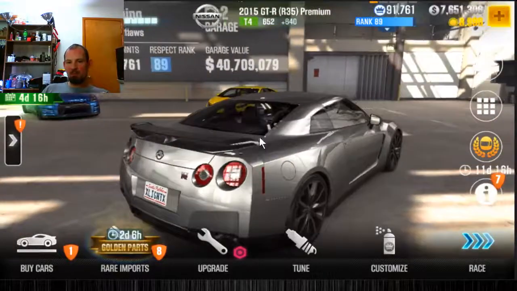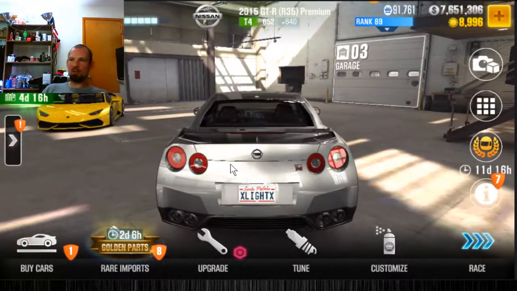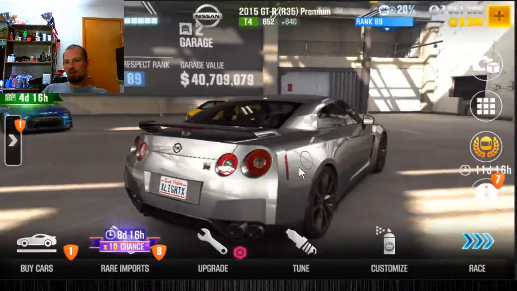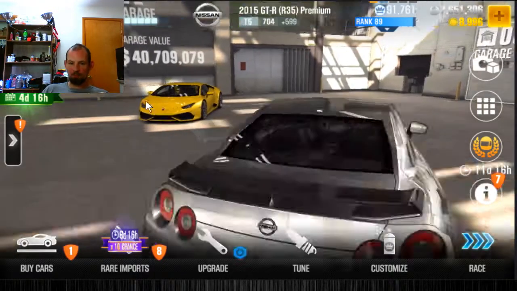Here's my GTR that I was using. This is the 1-star version that I bought. I recently won that 3-star version. I haven't even messed with that yet. I use this to beat the first set of Tempest bosses and the first set of regular bosses on T4.